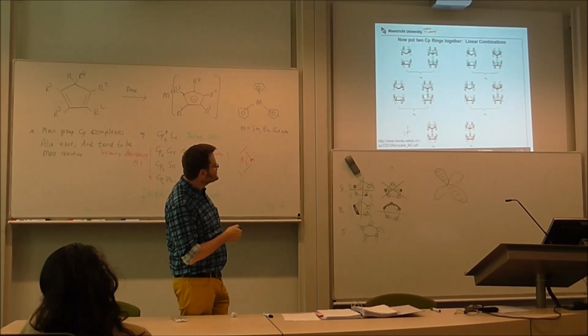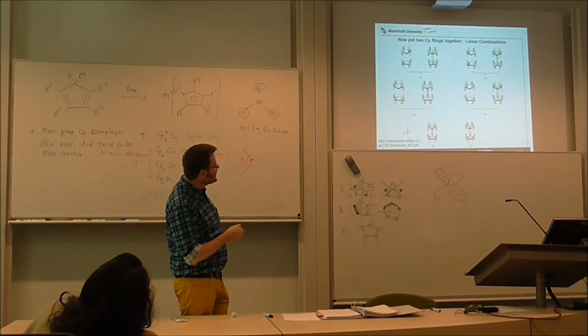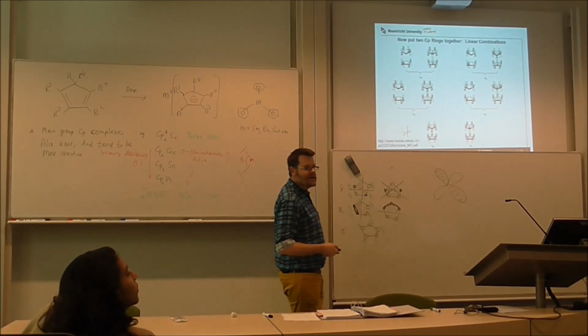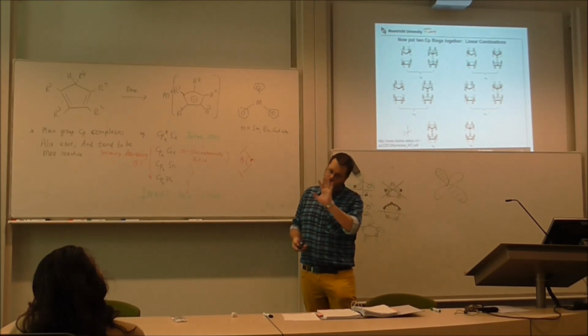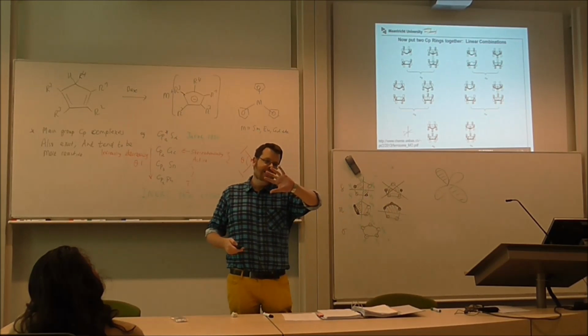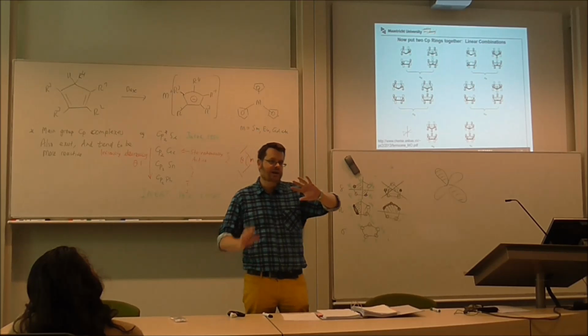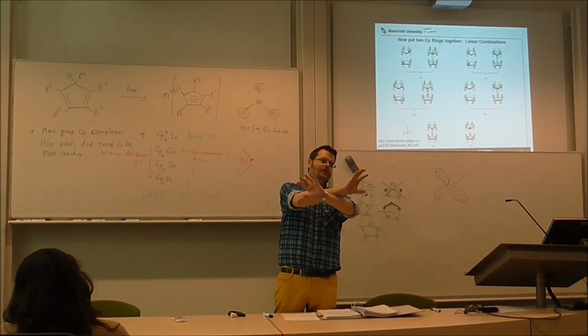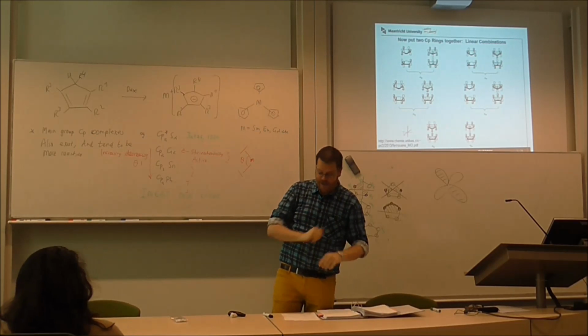Now here we've got black, well, maybe we can find something there. So you see, this is sort of the mental game that you're playing. You're looking at the orbital, you're looking at its phases, and you're trying to match it with a molecular orbital that you've built up that has the same phases.